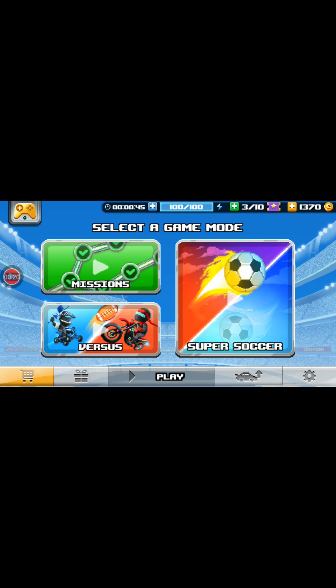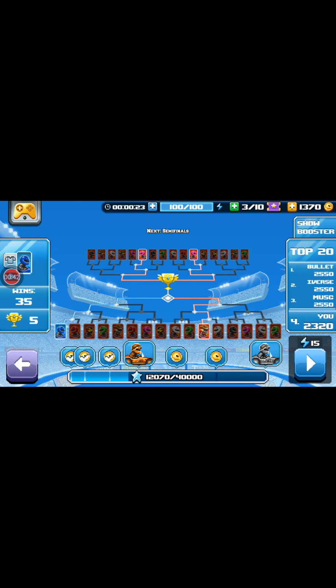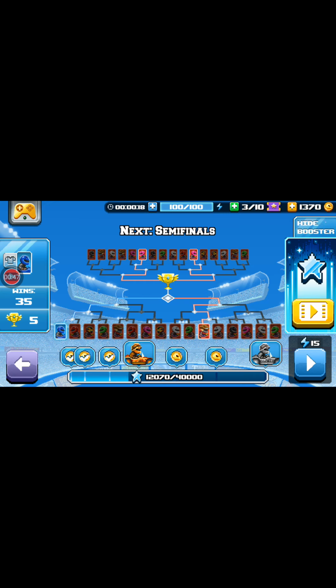Now let's get started. See guys, now at the top there are 100 energy bars and 3 tokens. And here we have tournament, practice and 2 players. If you want, with this energy level we can play the tournament. See guys, this is our first match. It costs 15 energy for one match.